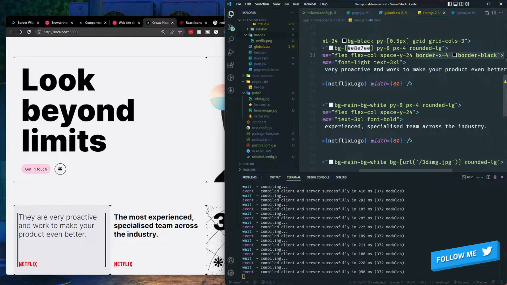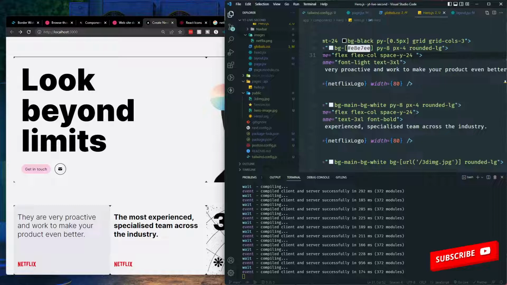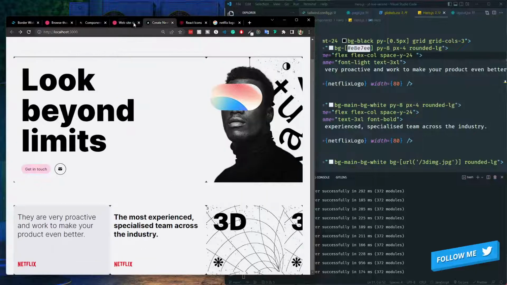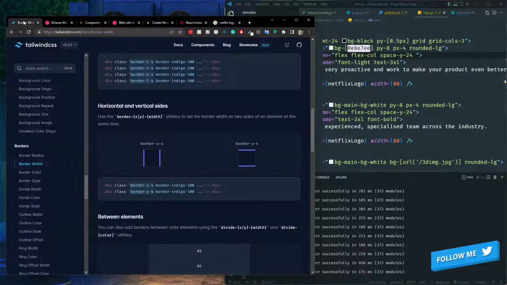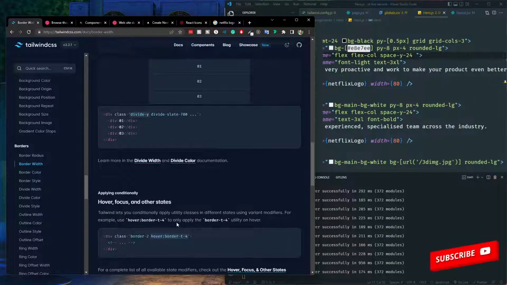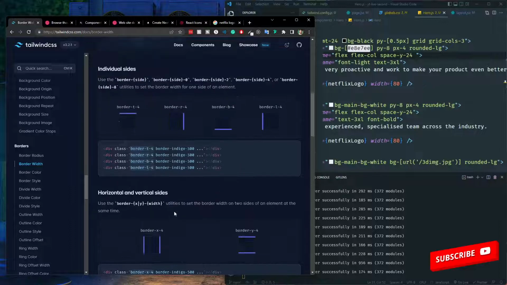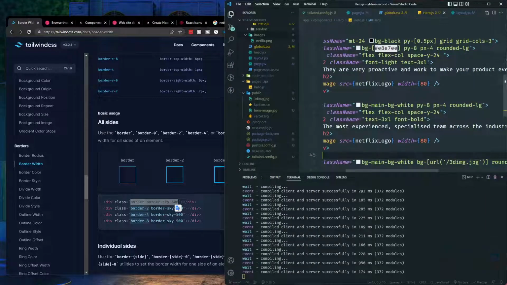Definitely not what I was looking for. So, yeah, so far we did our best to recreate it, but we need to do some border. I have to find the right border for this. I haven't used border in Tailwind before, so I don't know exactly what to look into. So outer border, so we need something like this. So let's do this. Yeah, let's see what it looks like.